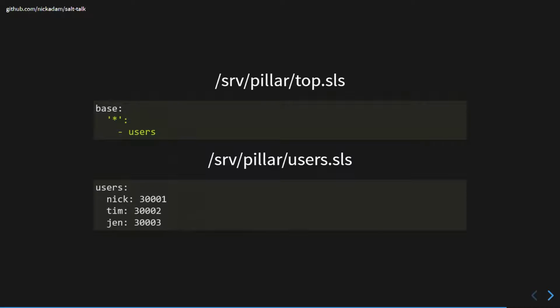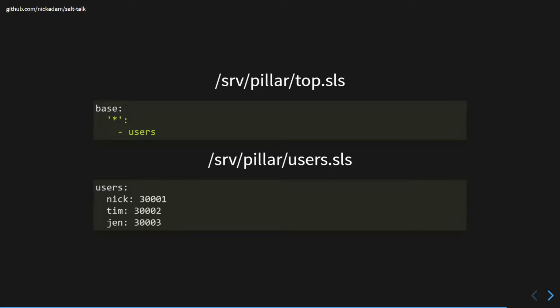And then, okay, so there's another concept called pillars. So it's the same thing. It's a tree-like structure of data. And we defined our pillar on the Salt master. And the difference between the pillar and the file store is that the pillar actually isn't available to all the minions unless we explicitly deploy it to the minion. So that's helpful for secret-like information. I wouldn't put all your secrets in here because, you know, it's going to be in your source control ideally, and there's better ways to manage your secrets.